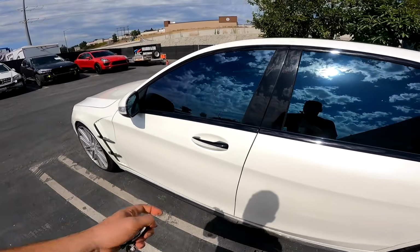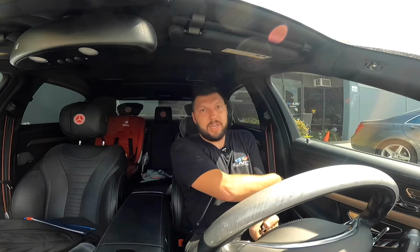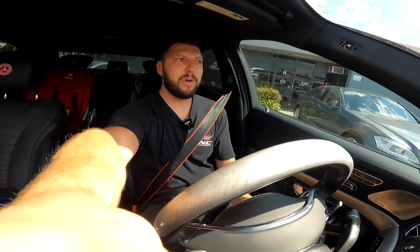Take the good old S-Class, never lets me down. But yeah, stuff like that happens. It's been a while since I bought a car like that, where it's like one thing after another. And by the pictures and the looks of it, I would never be able to tell if the bushing is bad or the rear shock is busted completely. Yeah, I took it for a little test drive and it's like bum bum bum bum making crazy noises. So I was like, great, what else is new? Well, luckily it's not a big deal, but still not pleasant feeling, you know. So hopefully they have it in stock.